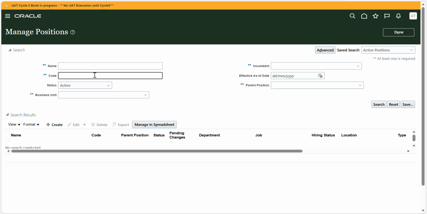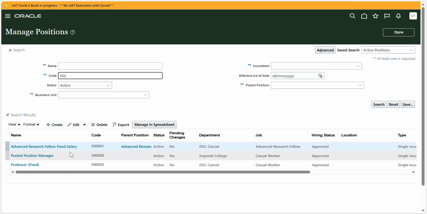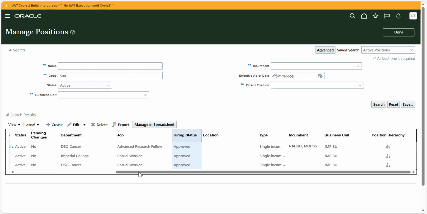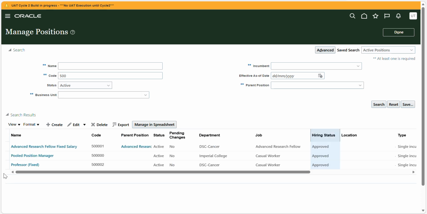There are some that have been previously created we could use to reconcile against in the 500 range or the 5,000 range. We can see them here. So I could use that for comparison and duplicate the tab and then come back and reconcile to these. And also need to be aware that the hiring status needs to be approved as well, so that position is available when creating the employee is a step to be considered as well.